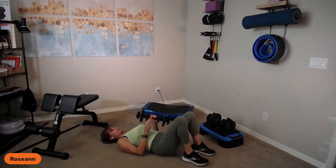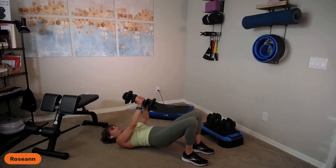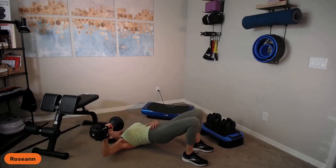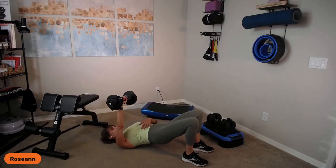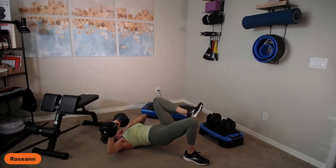Okay, from here, I'm going to go into a single arm chest press. So hold the weight in the center of your chest, push up, transfer to the side. Keep the hips lifted, bring the elbow to the side and press up. Okay, you're going to feel a lot of oblique, a lot of shoulder stabilizer. You want to make it a little more fun? It's always that single leg work, right?